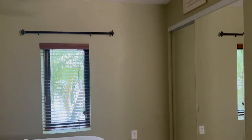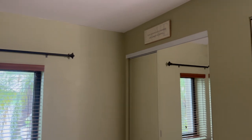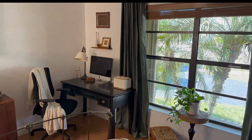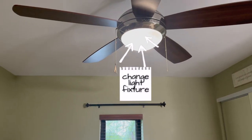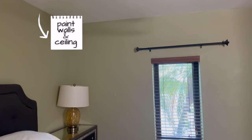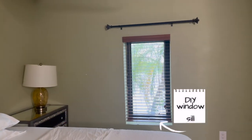This bedroom sits at the front of the house and right next to the other guest bedroom, which has a larger window, so it would have made sense to have them the same size. However, I do plan on changing the light fixture and lightening up the wall color to help brighten it up a bit. I'm also going to DIY a simple windowsill.